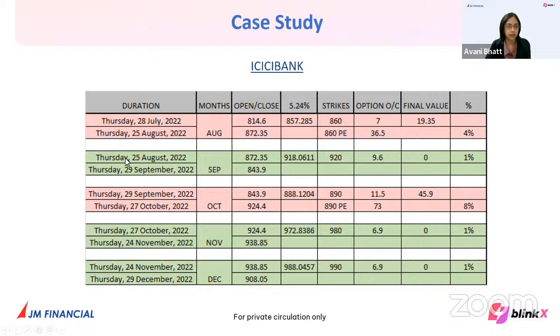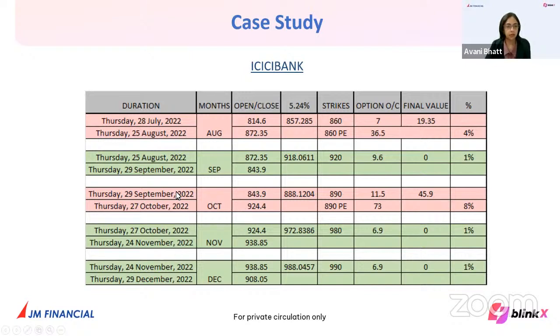So now you see for the month of August अगर आपने start किया होता 870 का भाव था, आपका जो 5.24% आता है 918 पे, मीन्स you are selecting the closest strike which is 920. 920 का कॉल चल रहा था 9.6, आपको 1% रिटर्न है. स्टॉक came down to सितंबर में स्टॉक नीचे आ गया 843 पे, means your 920 call has expired at 0. You are making a profit of 9.6 which is 1%.